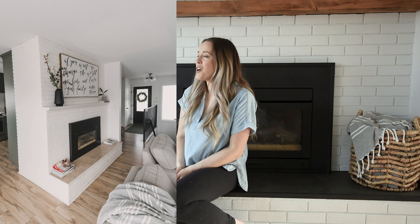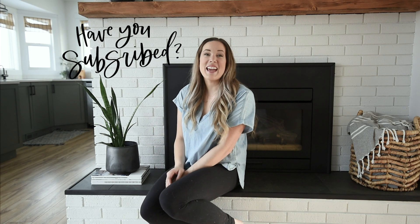When we moved in a year and a half ago this fireplace was painted a creamy white color. When we painted the entire main floor from green to bright white, the creamy white just looked dirty all the time. I'd always planned to paint it, but from painting brick before I felt like that was such a big job. When I painted brick in the past I painted natural stone and brick from its original state to white, so I'll include tips from that experience too. This time it was already creamy, so that saved me the primer step.